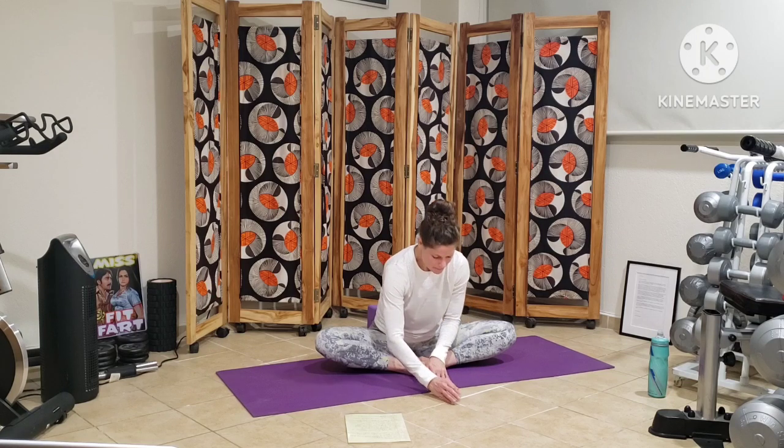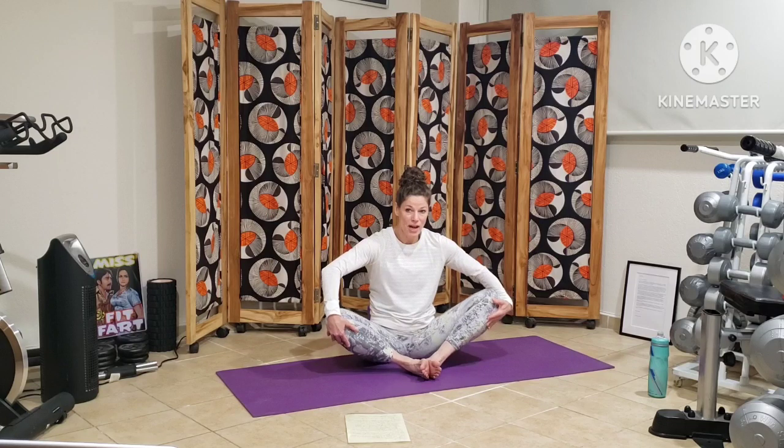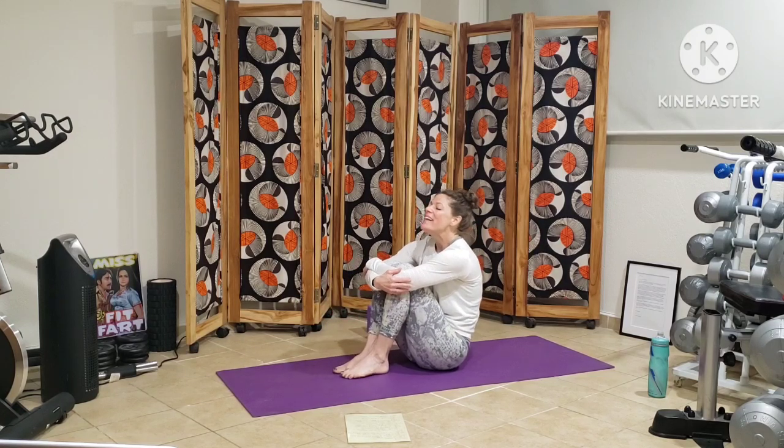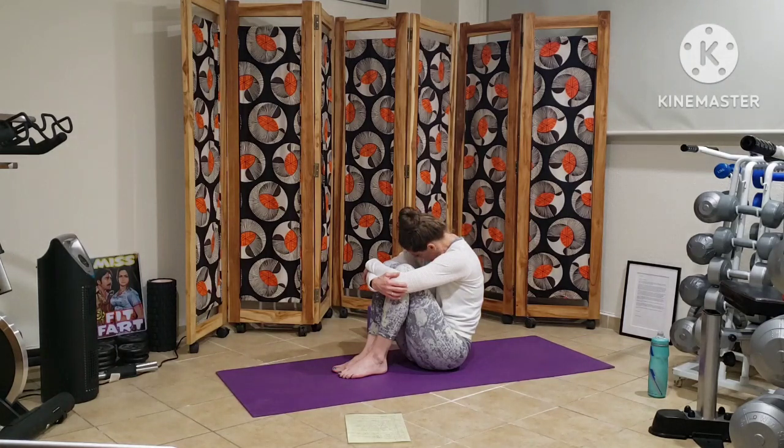We walk our hands in. We release our knees, bringing them into our chest for a gentle hug. Wrapping our arms around the knees, tucking our heads in, chin to chest. Noticing the energy running down the back of the neck. Three more breaths here.